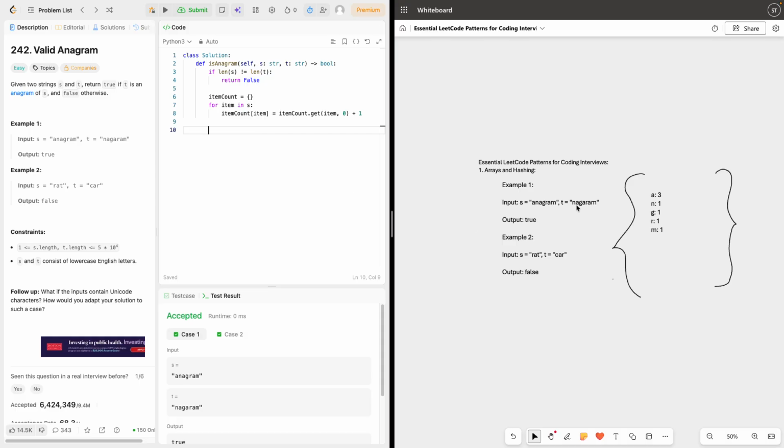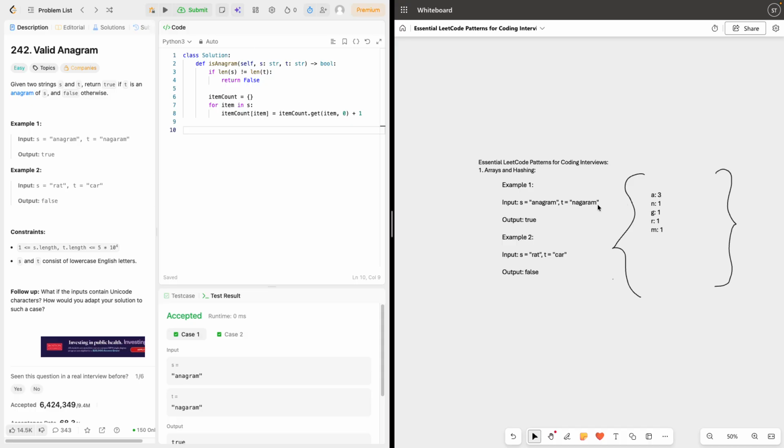That means you start looping through these letters from here, from N. So you say, well, does N exist in this dictionary? Yes, it exists. What is the value of N? 1. So you just subtract 1 from this value and make it 0. N is here 1 time, and you subtract 1 time from this dictionary, so the value of N becomes 0. Then you go to A.